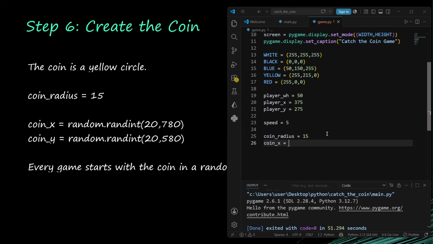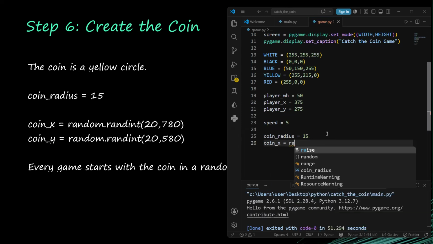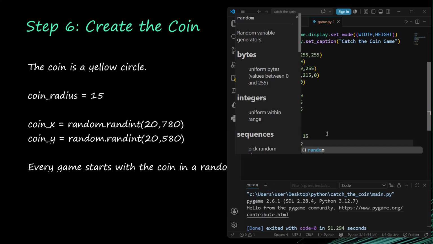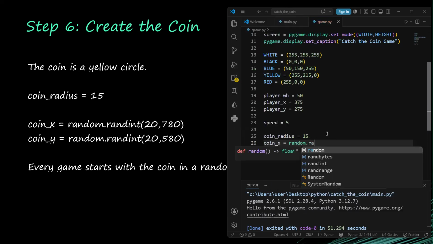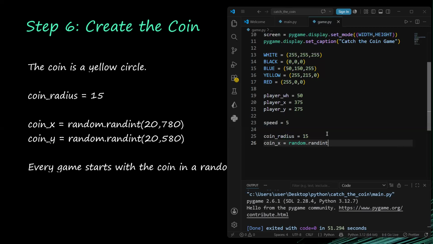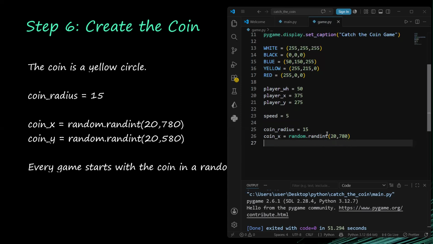So random.randint, between 20 and 780. Remember our width is 800, so we want the coin to be between 20 and 780. This will give us a random integer between 20 and 780.